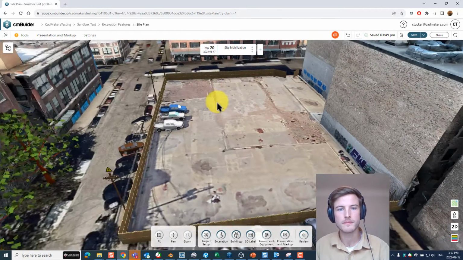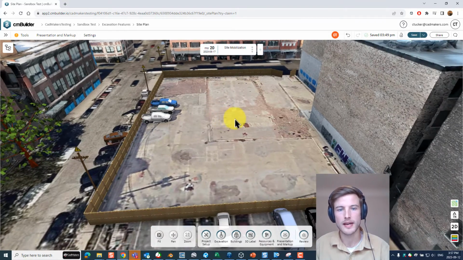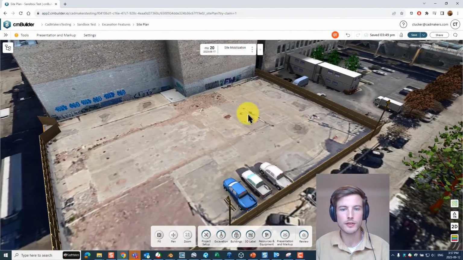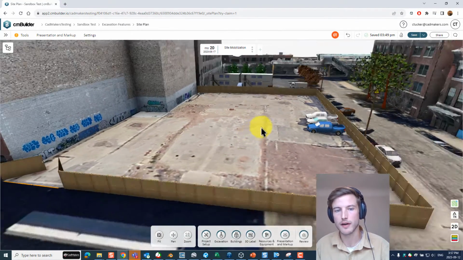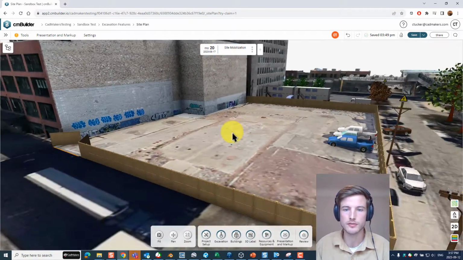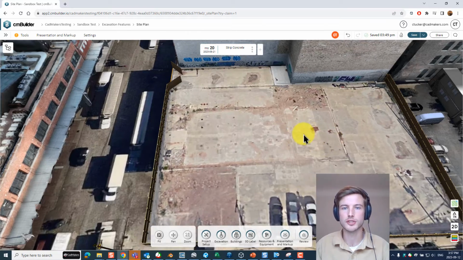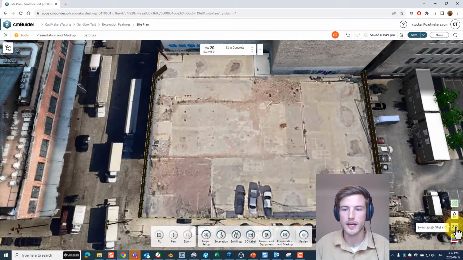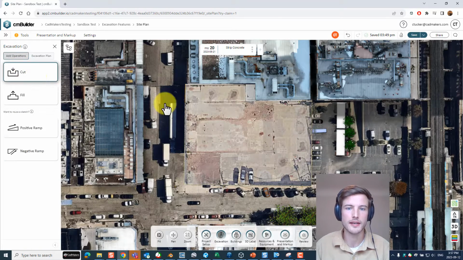We can see in the site mobilization milestone of this scenario, we have a slab on grade over a gently sloped site. It's not majorly sloped, but does have a bit of a hump in the middle, which we'll use to demonstrate the first feature. So we can flip over to the next milestone, which is going to be the strip of the concrete, and go into 2D, excavation, and add a cut.